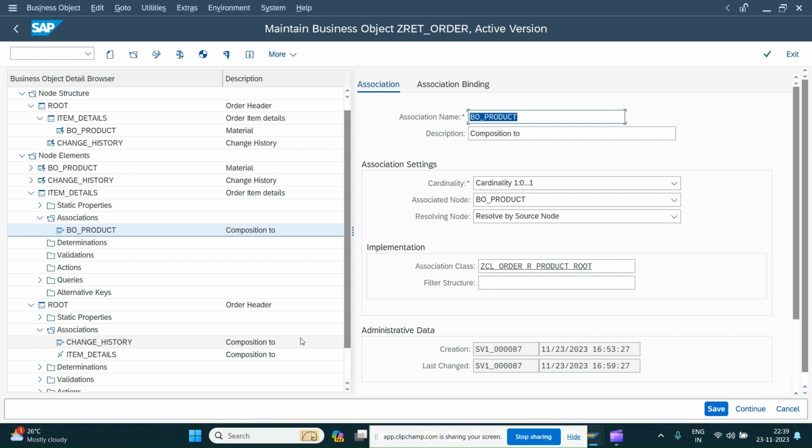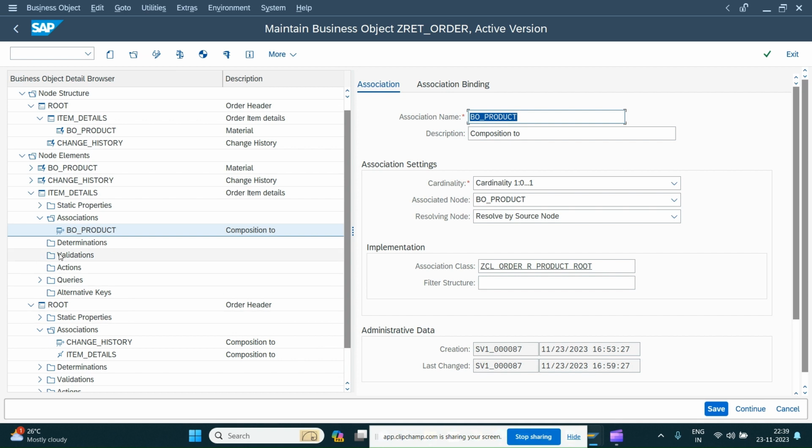Capturing my product key in my order item node will be the better way of designing, because one material can be used across multiple sales order lines, so it is a one to n relationship. So we have to capture our product key and store it on my item details node.